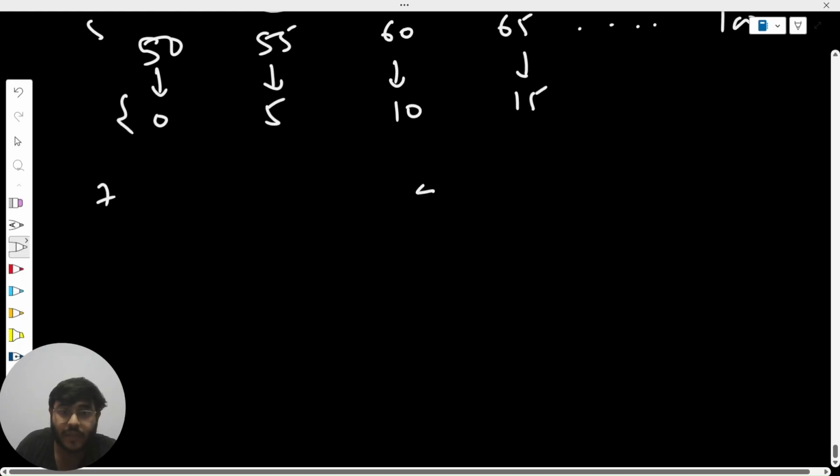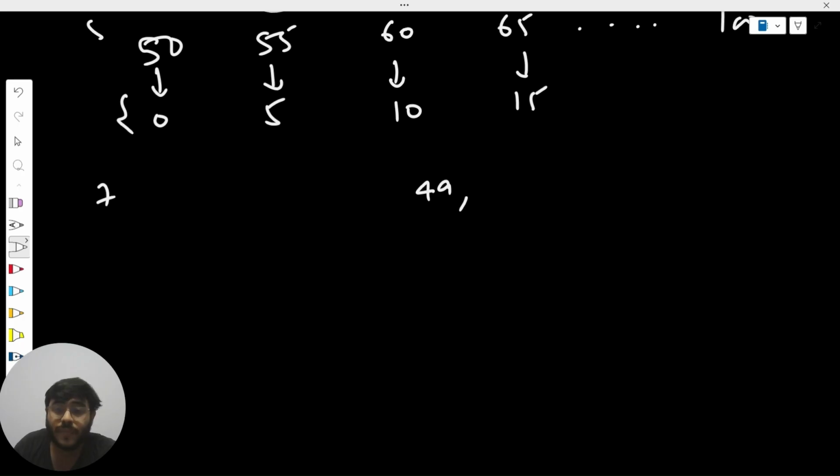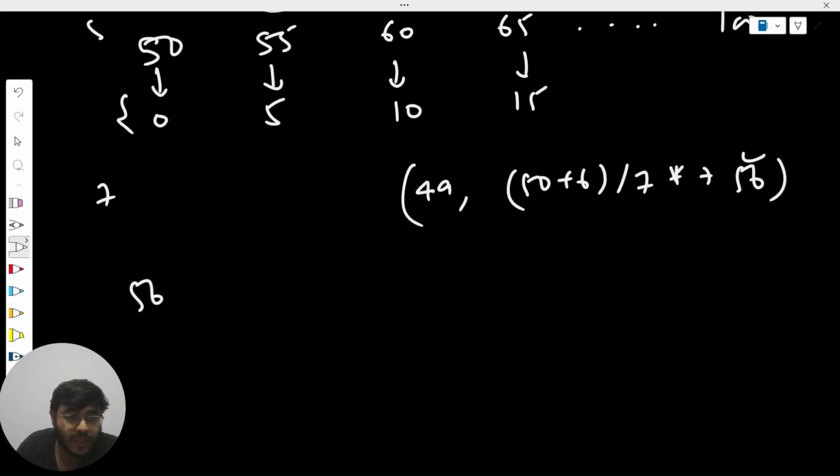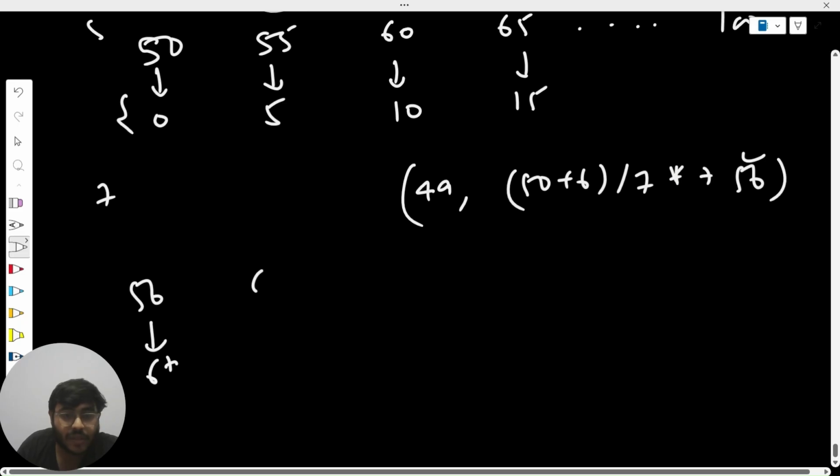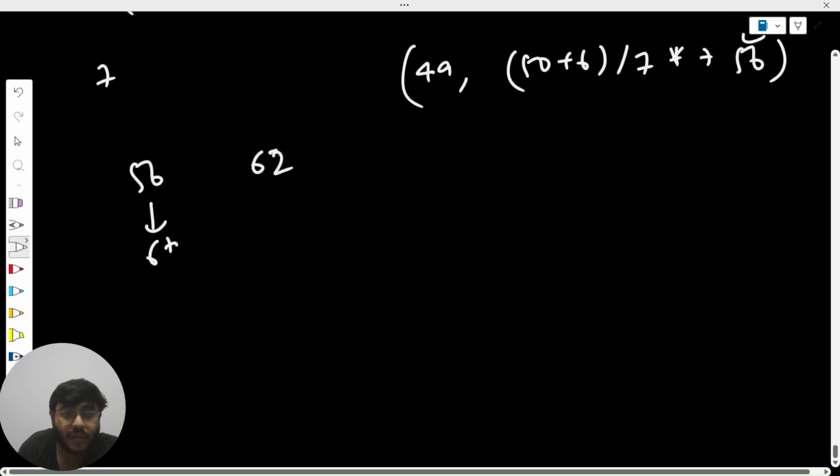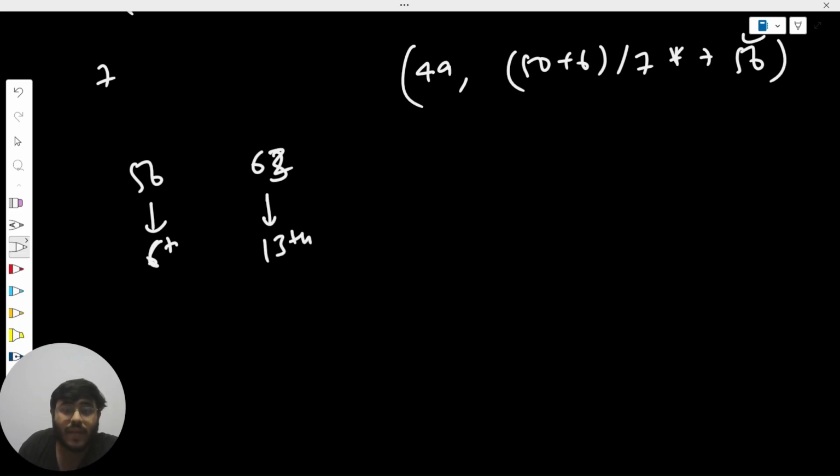So what do we do? Again, 7 times 7 is 49, and the first multiple of number 7 in the range is 50 plus 6, that is 56, divided by 7, and 7 times 8 is 56. I think 56 is actually the first multiple, so as far as I can see, yeah, this is the first multiple. So instead of 49, we'll start from 56. So 56 is basically the 6th index. Then we have 63. 63 will be marked as 6 plus 7, the 13th index. Then we have 63 plus 7 as 70. So 70 would be the 20th index. And in this way, we'll move on up till 100.